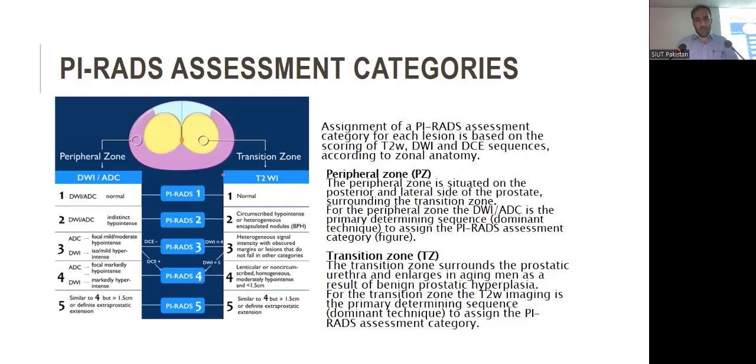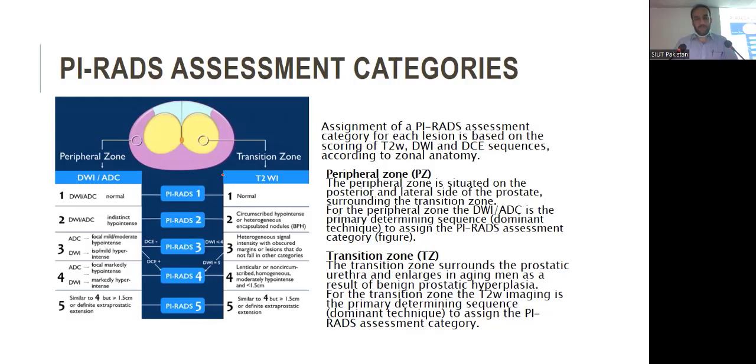As has also been pointed out earlier, there is no diffusion restriction, and multiple nodules are already there because of BPH, so they are difficult to see on diffusion weighted imaging. So we rely more on T2 imaging, because T2 images show the lesion, but it is not as much a gold standard as in the peripheral zone, so it is not as sensitive. Even in T2 imaging of the central zone for detecting tumors, the only tools are T2 and dynamic contrast imaging, which can be helpful.